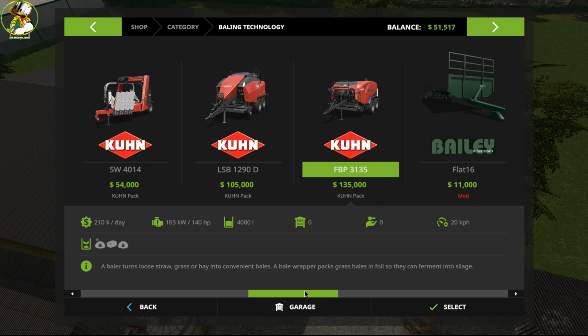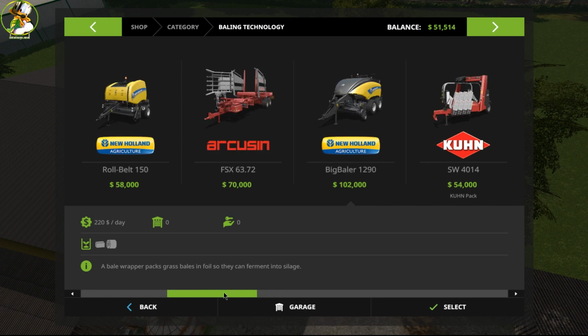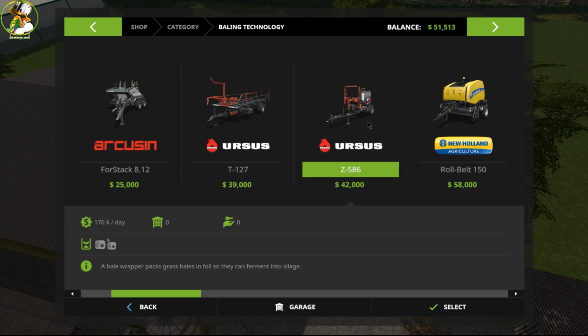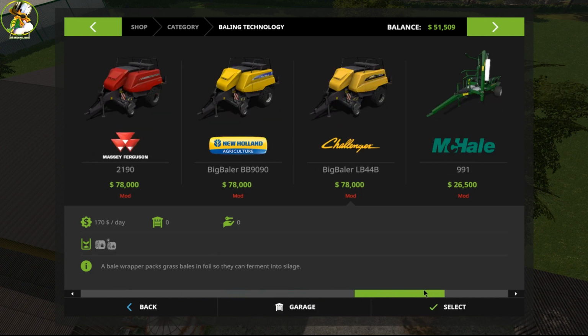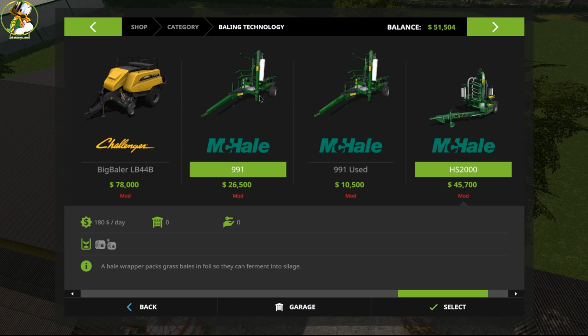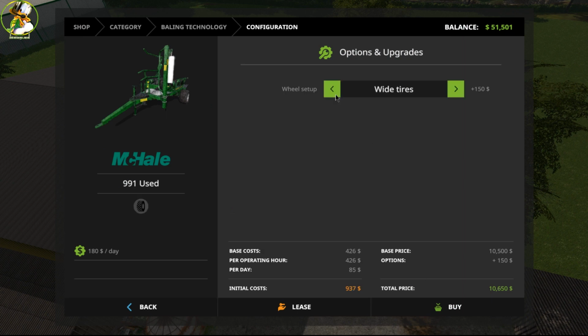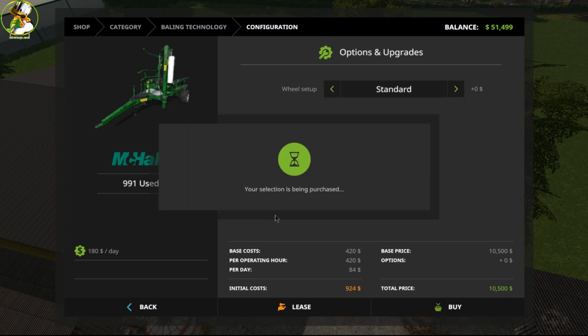$135,000, or 54,000 for the bale wrapper, or the Eustace is 42,000. I've got the McHale's. What's the difference between those? Don't know. Let's go the used one. Save some money. So I'll select that. It doesn't matter about the tyres. Buy that. Yes. Okay.